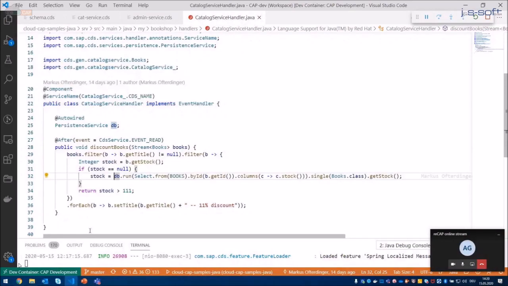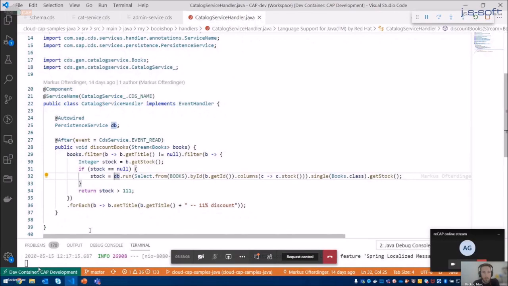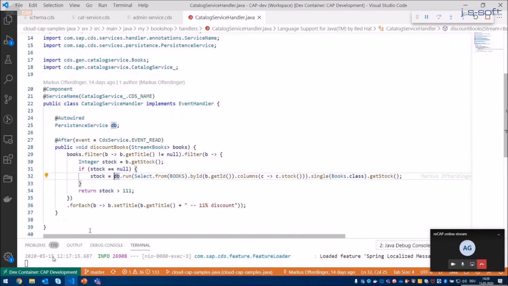And this basically shows that when we are running in Spring with CAP, the event handlers are Spring beans, which means they can leverage the full power of Spring. You can use dependency injection and all the other cool features that Spring provides, just as an addition to everything that CAP provides you. So you have a huge ecosystem that already has a lot of great stuff built, and you can just use it as well. So we do not do anything that does not work anymore.